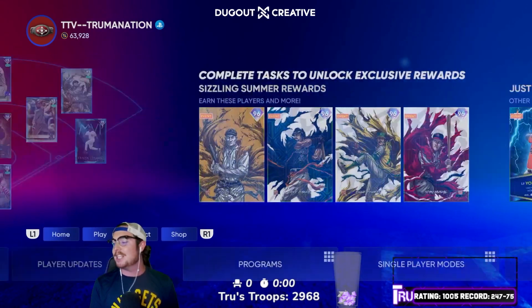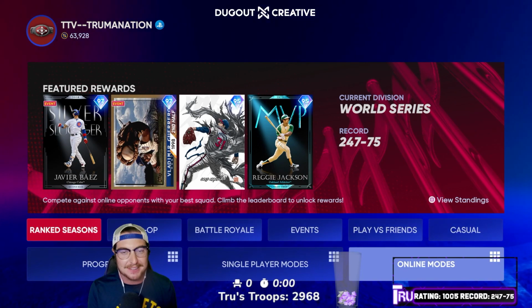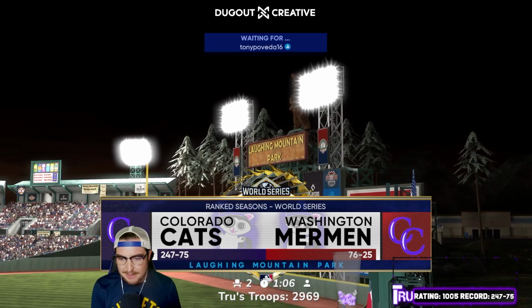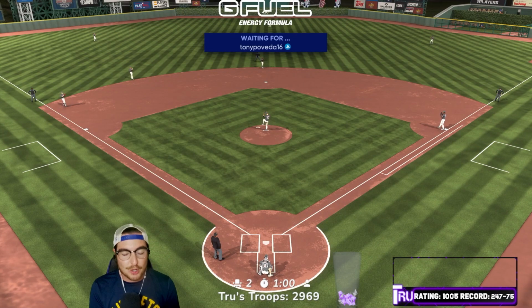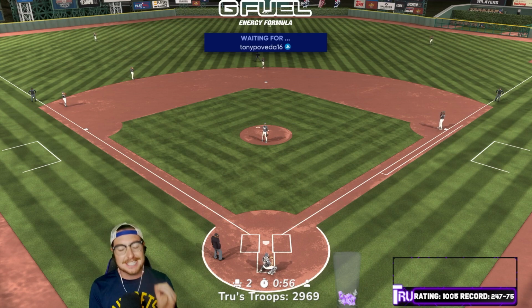But we are going to jump into a Legend Ranked Seasons game here. 10.05 rating, and we're going to see how Chris Sale does. We are going out on the road to Laughing Mountain. The Washington Merman, 76 and 25. This is going to be a pretty good player here. But no better test for Chris Sale, because if he's raw right now in the start, we're going to know he's legit. So let's get after it.